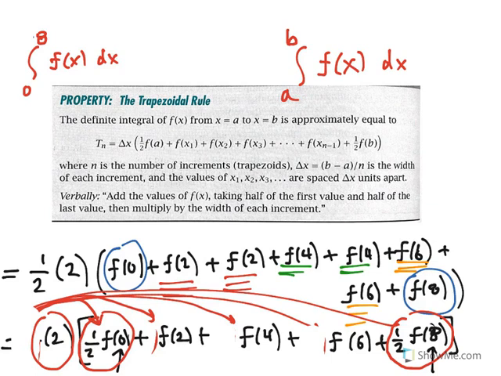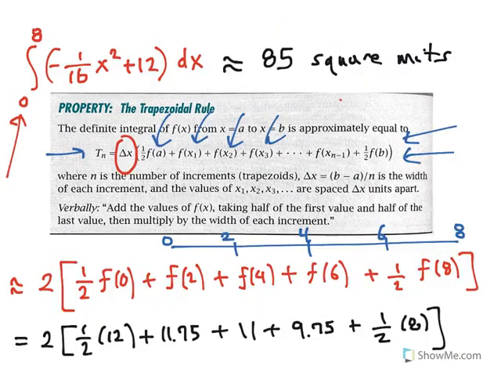We looked at how we can simplify our calculations by using the trapezoidal rule as long as we are using trapezoids of equal heights. And we applied the trapezoidal rule to our particular problem to approximate the value of our definite integral to be 85 square units.